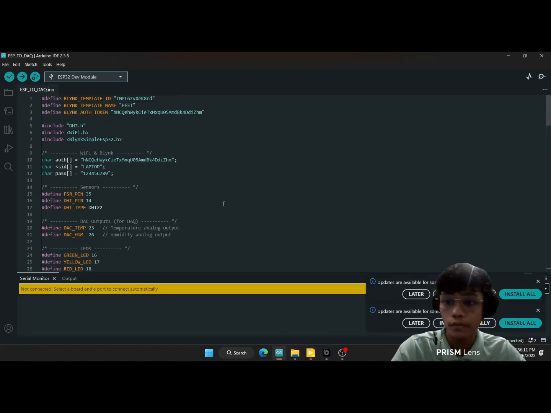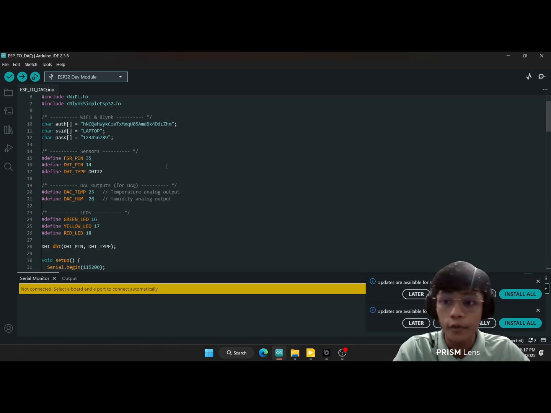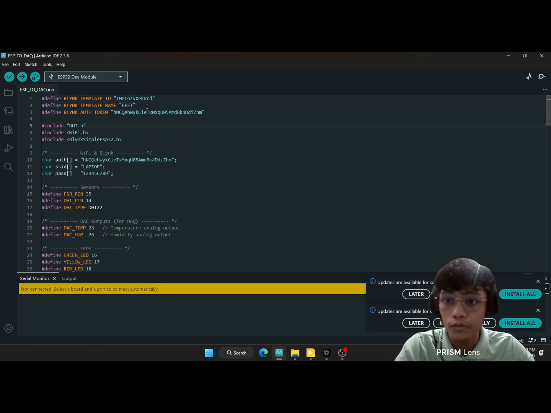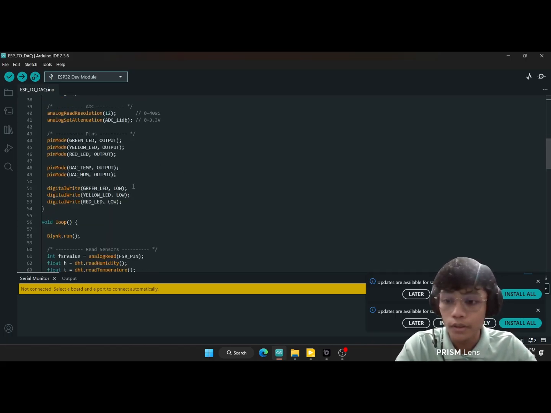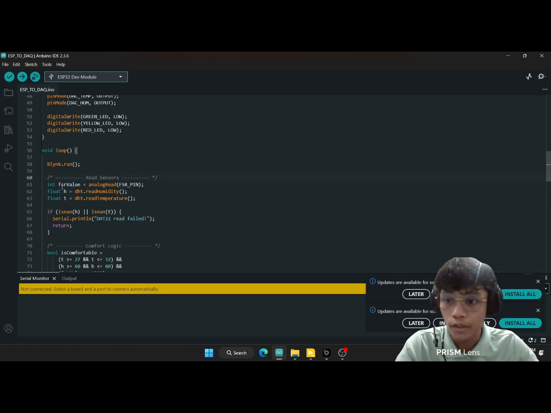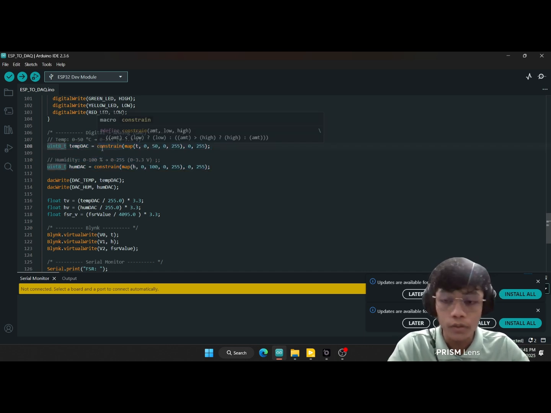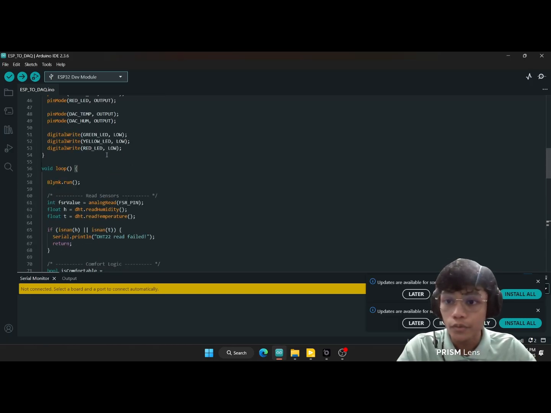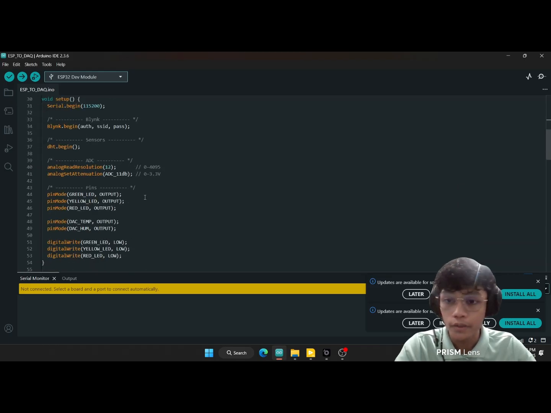First I'm going to talk about our Arduino code. First we have this code here to show it on blink, of course, and then we're going to take the DHT value right here. We're going to use it as temperature and humidity, and also we're going to change it using these two lines of code, which use the DAC pins on our ESP. We only have two. We assign them and send it through pin 25 and pin 26 respectively.